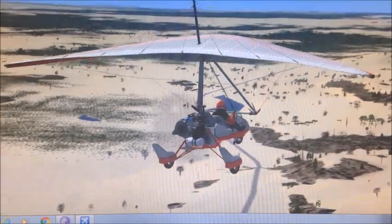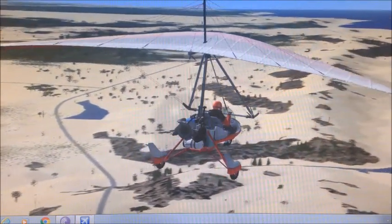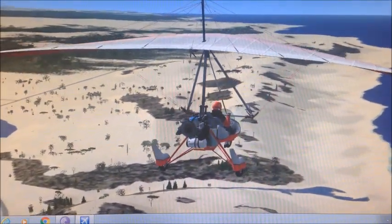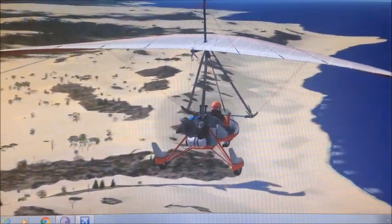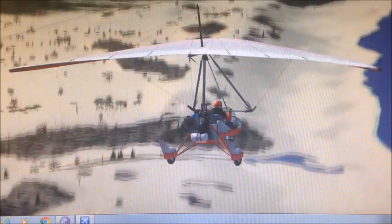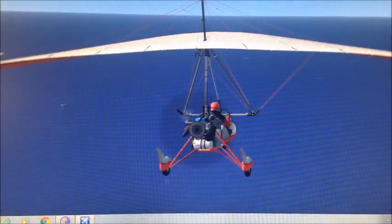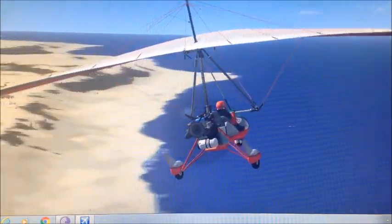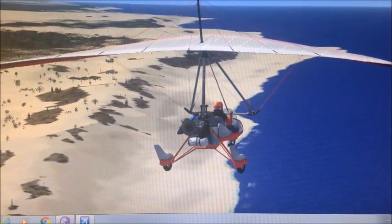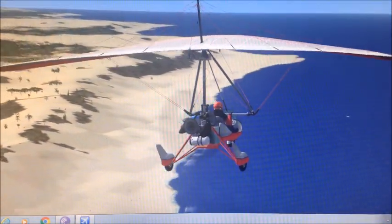From outside, if you compare the wings to a conventional aircraft, which had flaps and ailerons, this has nothing like that. You alter the shape of the wing, and you alter the aerodynamics of the wing for descending and for climbing. Banking, you use the bar. And you see there's also no tail assembly, so there's no rudder and no elevators on this kind of aircraft.